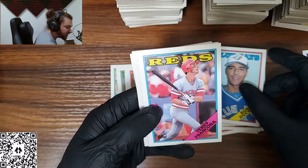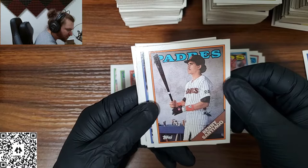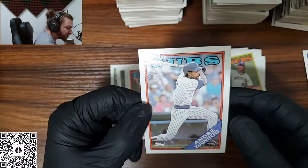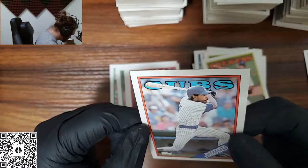We got Terry Francona. Don't need no Terry. Benny Santiago. Is Benny on the list? No, Benny is not on the list. Rich Gedman of the Red Sox, Tony Phillips, Athletics, Dave Meads of the Astros, Chris Bosio of the Brewers, and Andre Dawson of the Cubs. That is a beautiful card, and I don't think, unfortunately, Andre is a part of the top PSA cards collections. But I may still grade him, Andre Dawson.